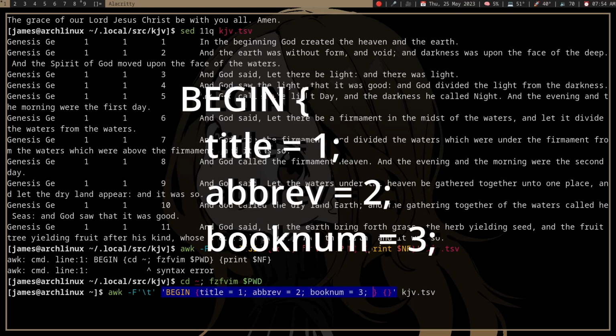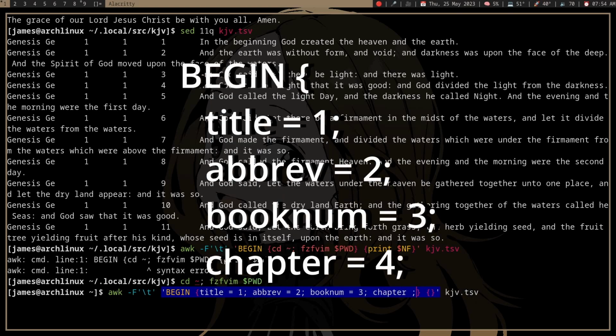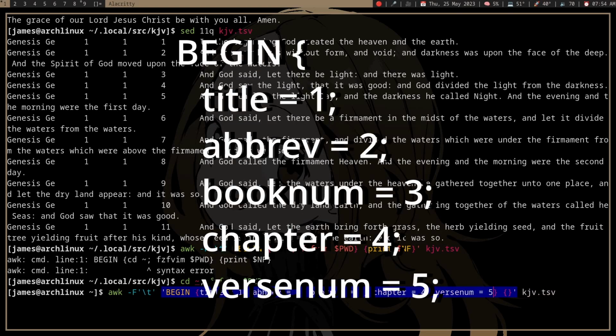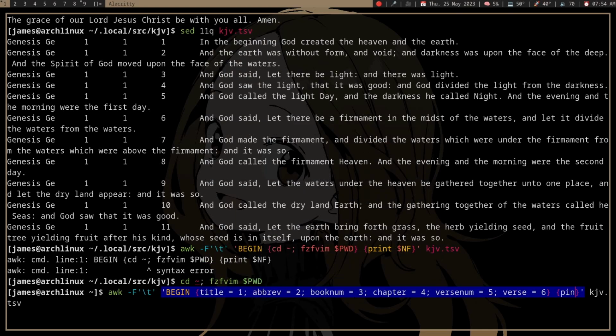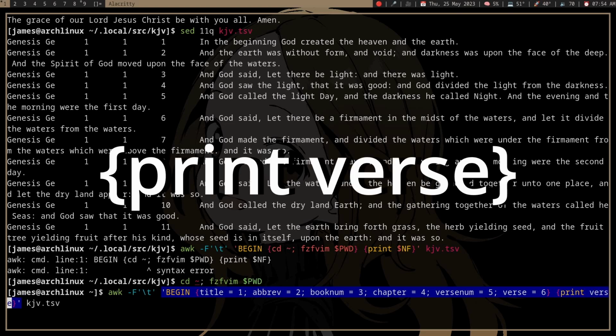You can make better names, but chapter equals 4, verse number equals 5, verse equals 6. Let's see, print, and then you can just print the variable, right?